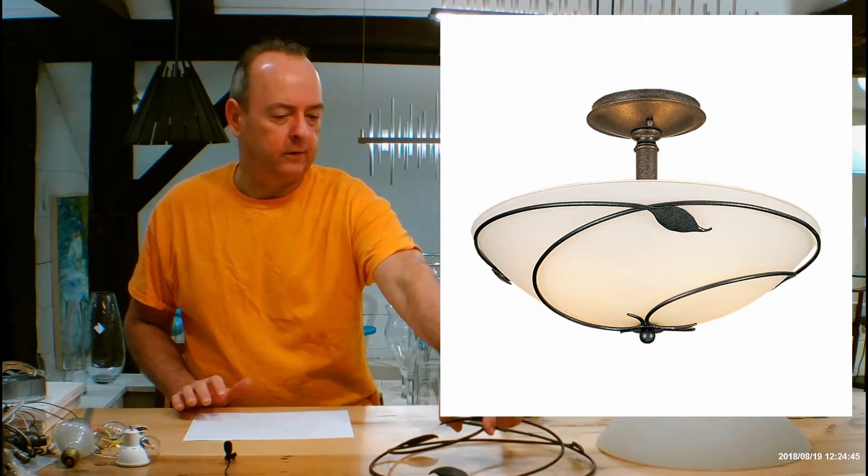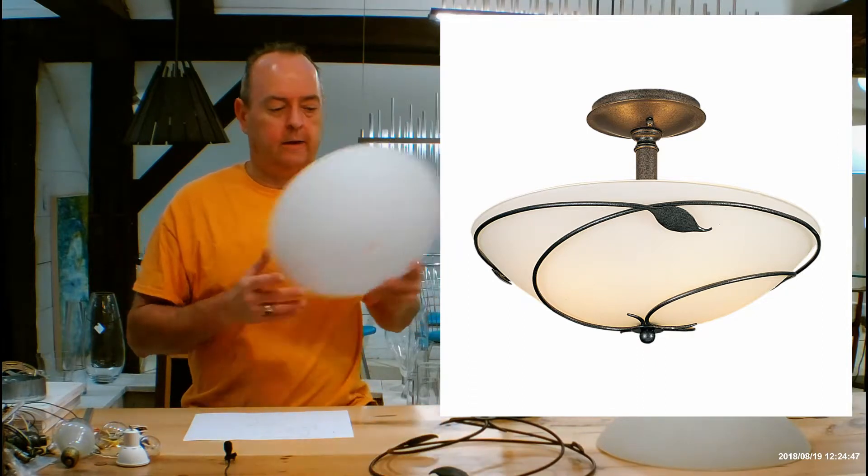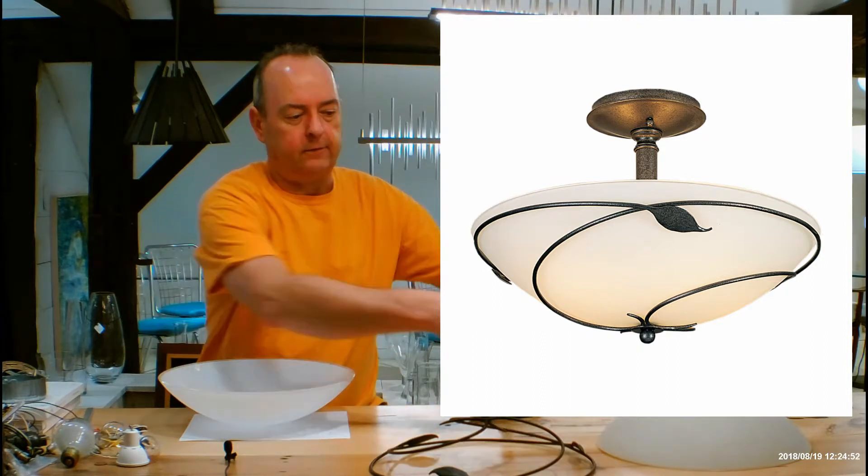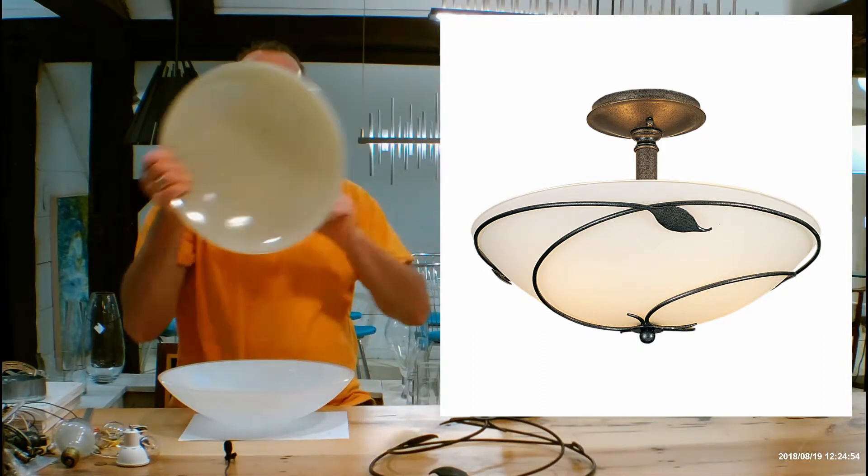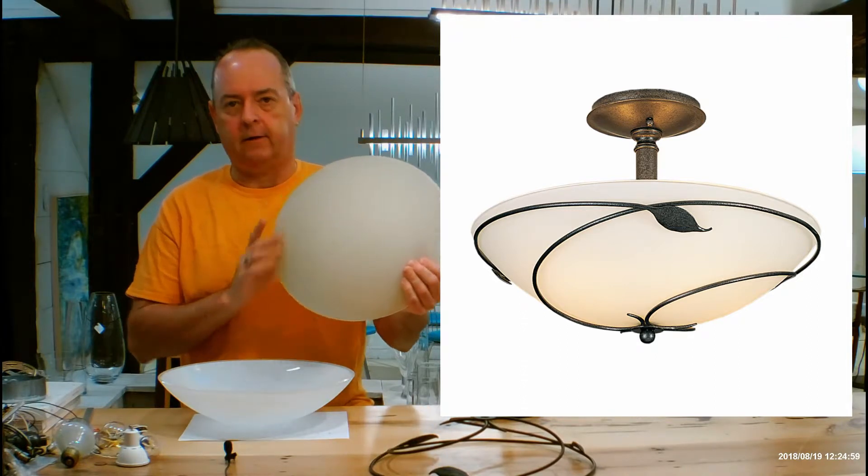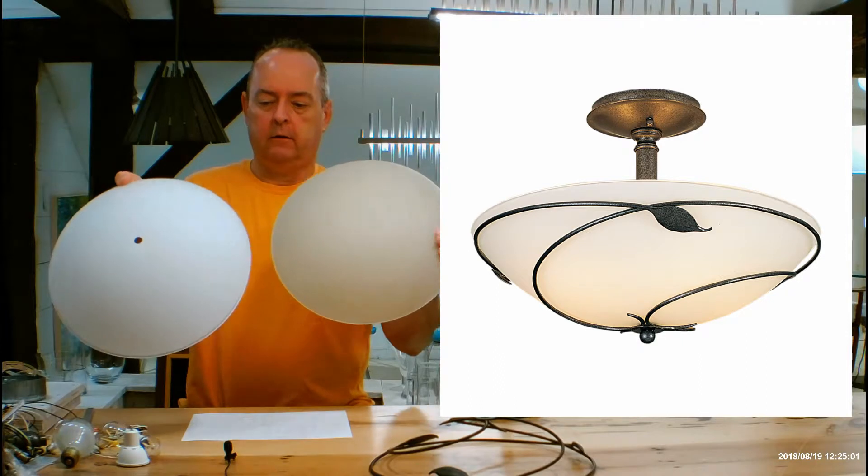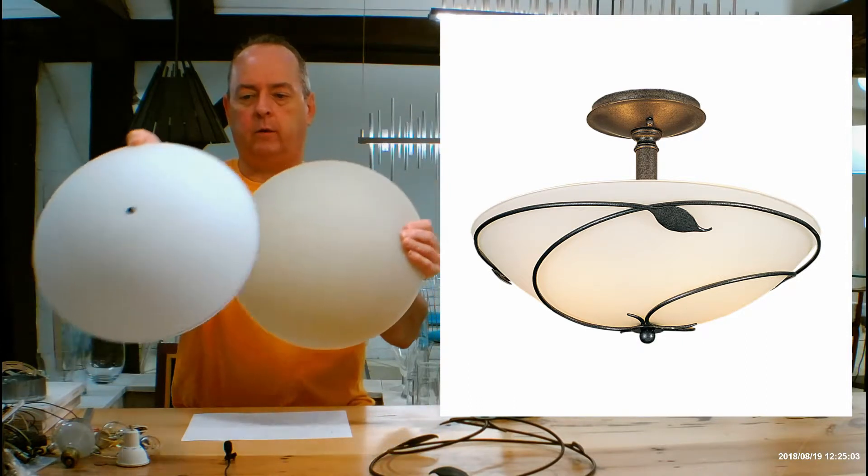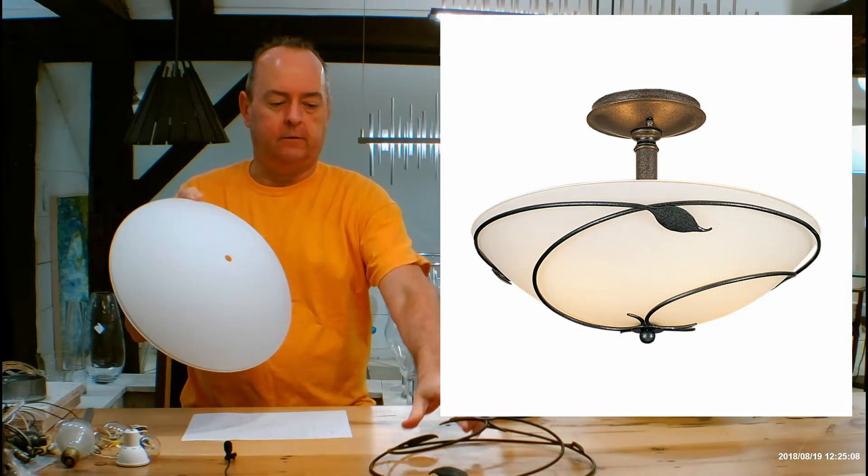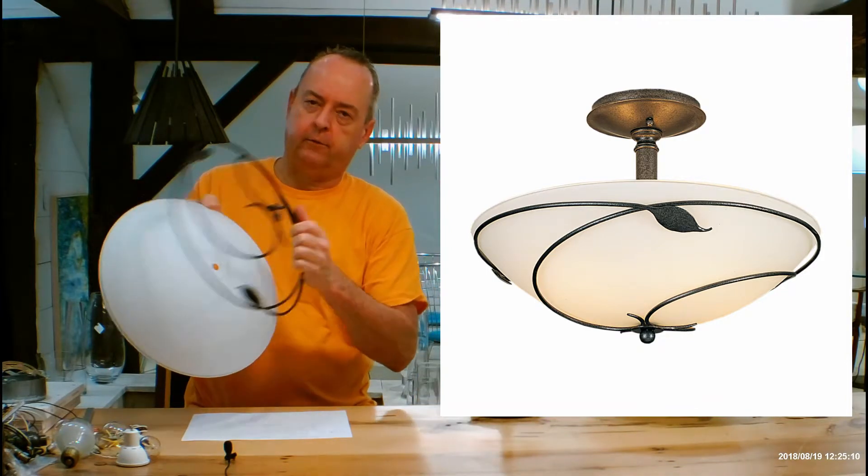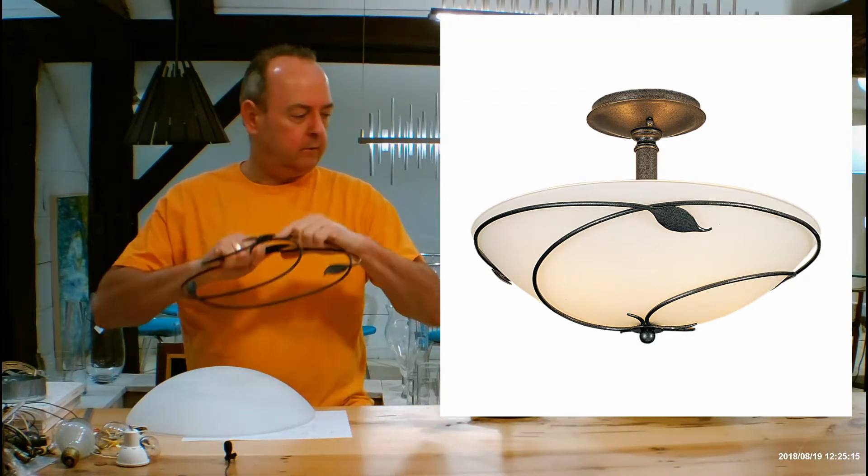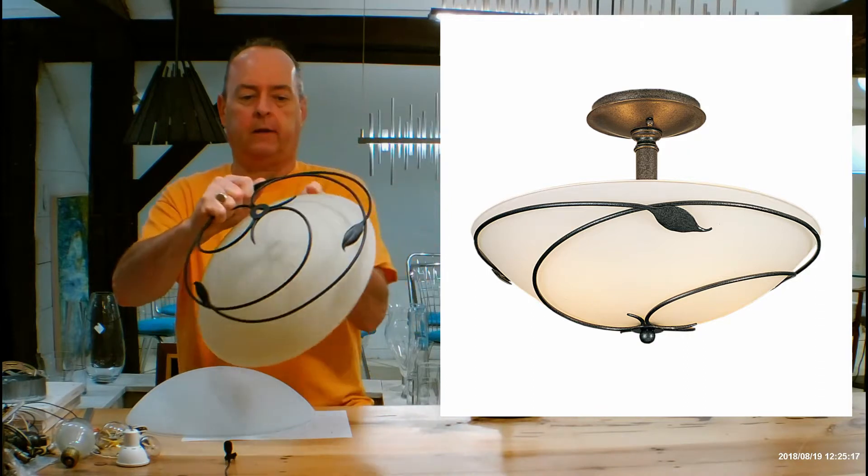So moving on from there, let's check out glass on this. You're going to have two glass options. You're going to have opal, which is a white glass, okay, and after that you're going to have sand. Sand, this is actually off a different fixture, doesn't have the hole in the bottom, but sand is going to be an earthy, kind of sand on the beach, cafe au lait look. So you've got a more earthy, organic one, and you have this one, which is going to be the whiter one, and you can see kind of how they look. This just really acts as a diffuser, and this takes over for the design on that one, and then on this guy, you can see what that looks like too.